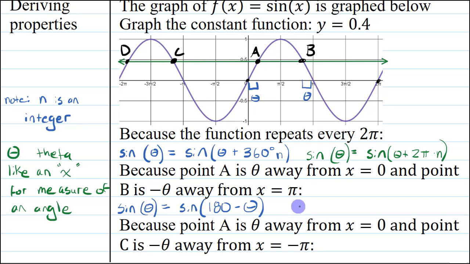Okay, so now we need to convert this one into radians. So sine of theta is equal to sine of, now I have to convert 180 degrees, and this is actually matching the picture, so it should be a little bit easier. I skipped to pi, and then I went backwards by theta. So how do I write that here? Pi minus theta, yep. There it is.